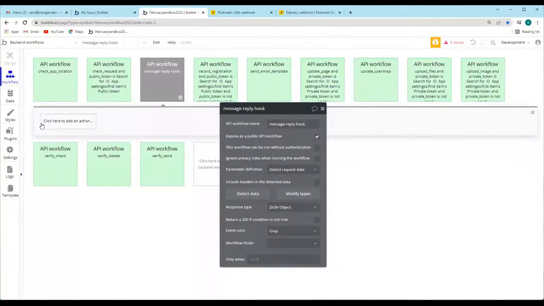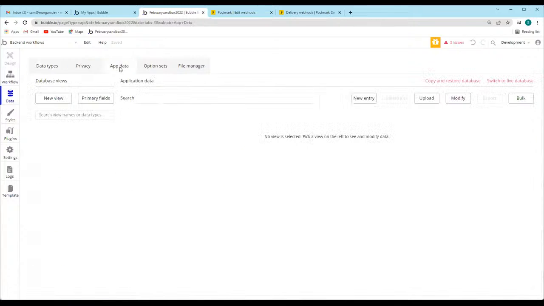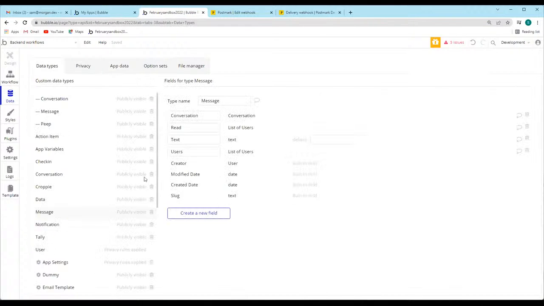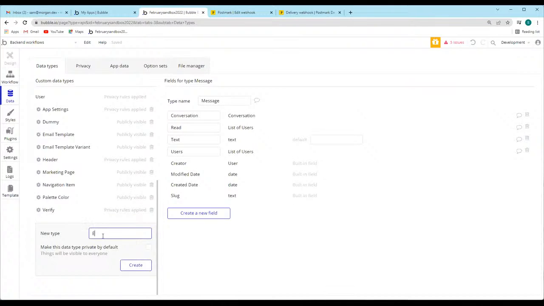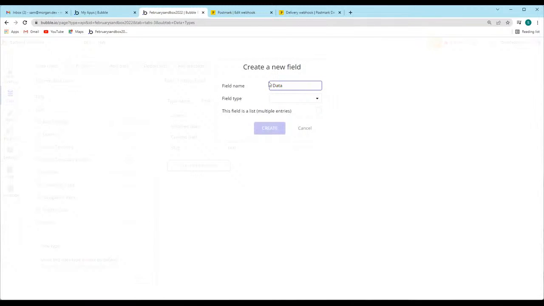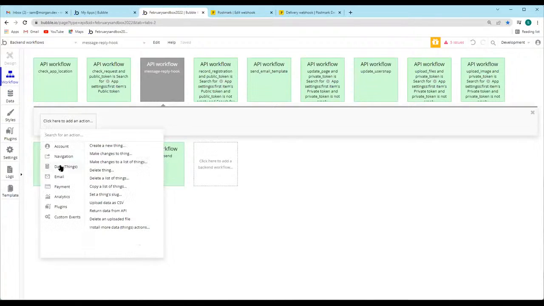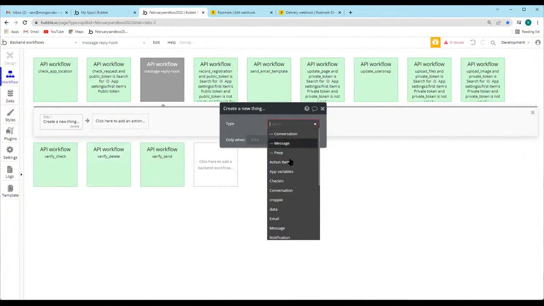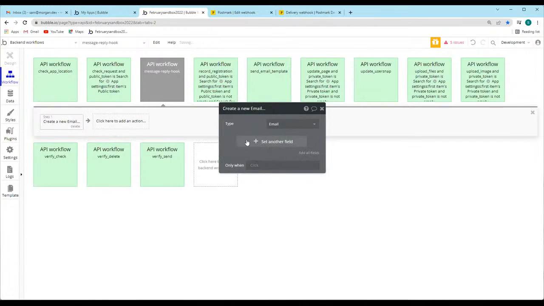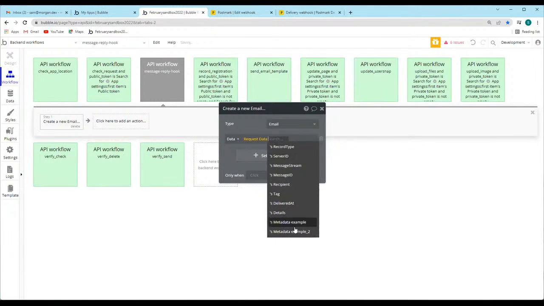So if we save this, let's start by just to test it. Let's create a data type called email. Great, and let's save some data to a text field from that email, right? So what we can do is say when this webhook is activated, let's create a new thing, and we'll create a new email that came in, and we'll set the data to be the request data, and then we can access this stuff.